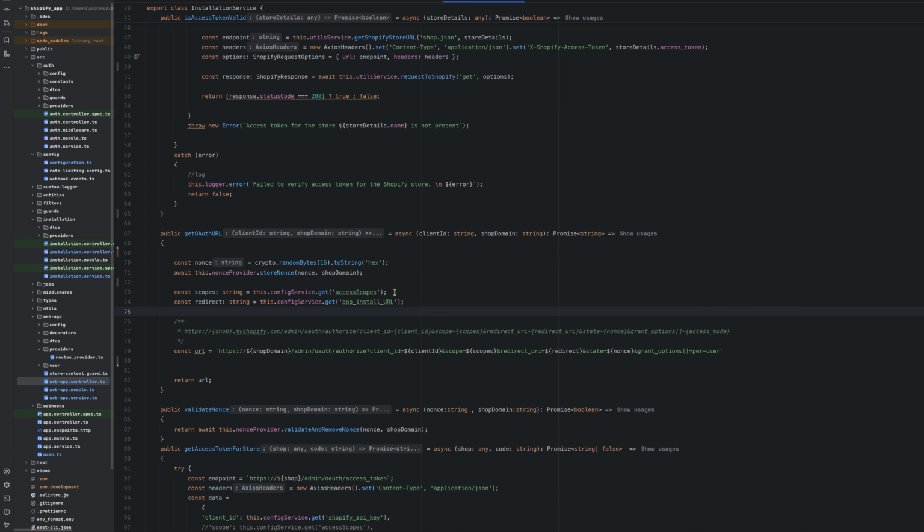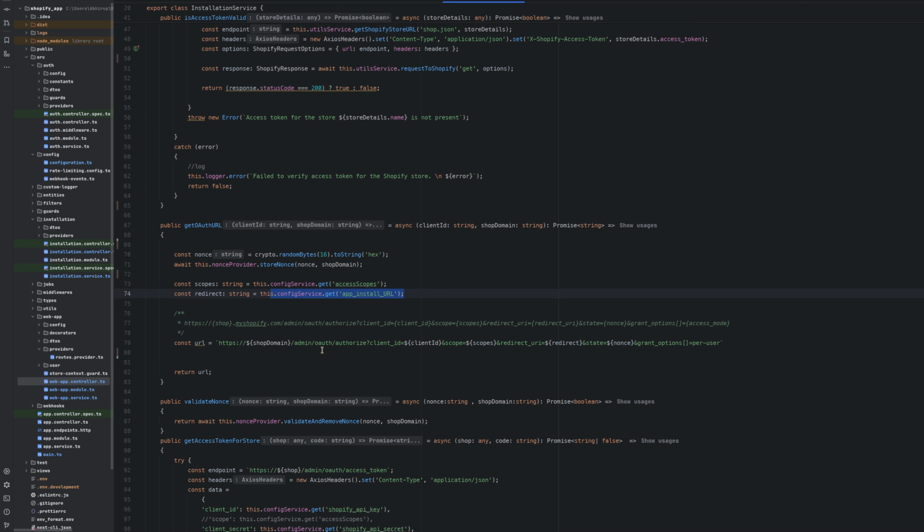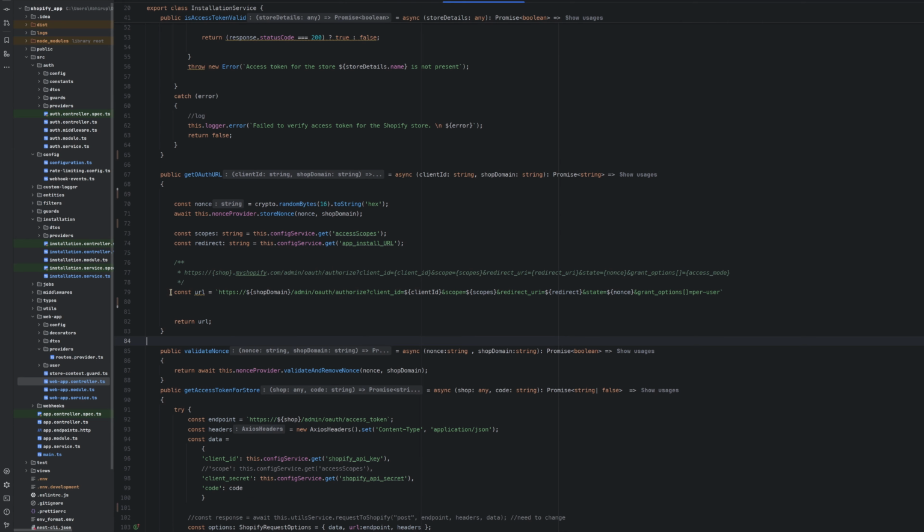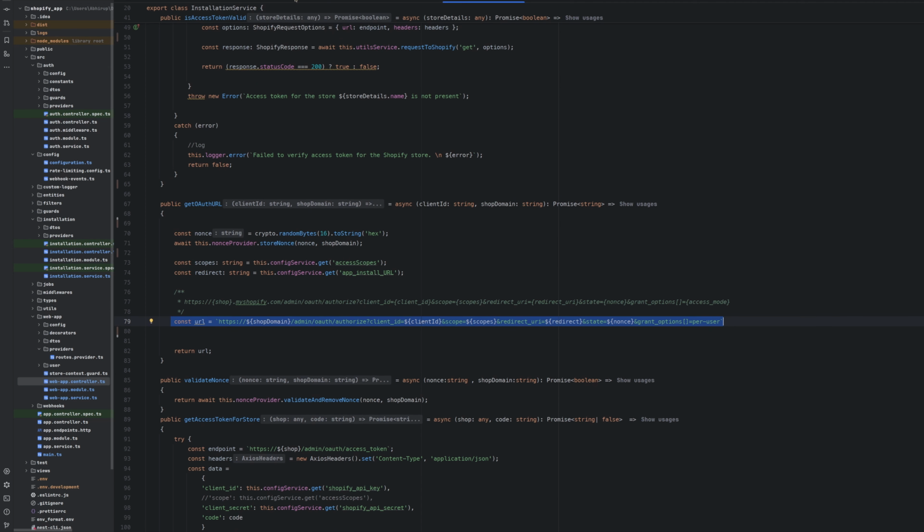We set the access scopes, which we read from the config file, and same with the redirect URL, and then we return this URL with all these values back to our controller.